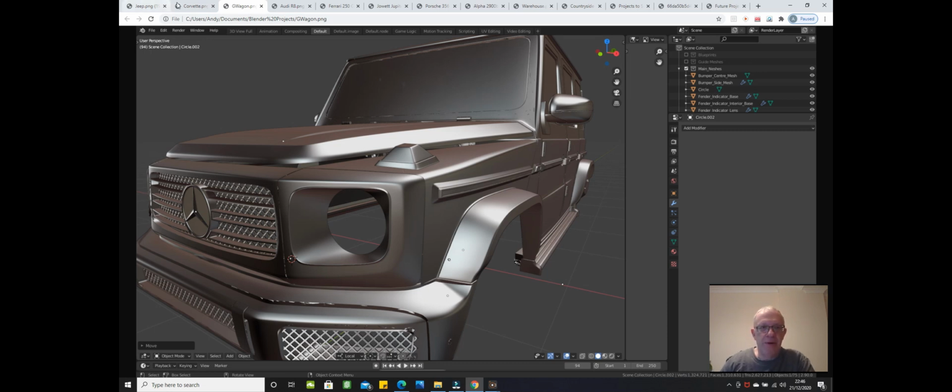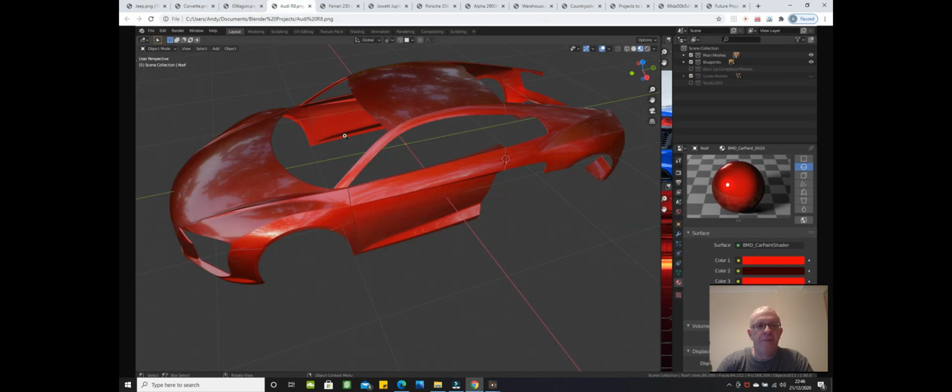Anyway, the next model that I'm working on is the Audi R8, which is again by the Natural Art Freak. Superb lines, and it's coming along well, but once again it's a bit like the G Wagon. I've put it on the back burner a little bit for the other vehicles that I'm currently working on. But there's been some good movement on this one. I've done a fair amount of the body. Just got the bumper, the rear boot. As you can see, what I've got left really. The windscreens and the lights, etc.